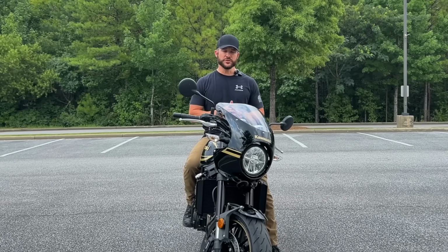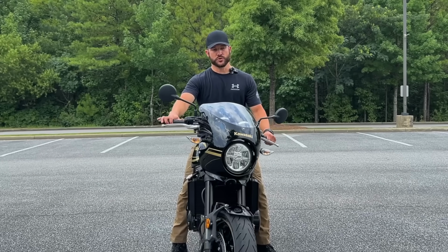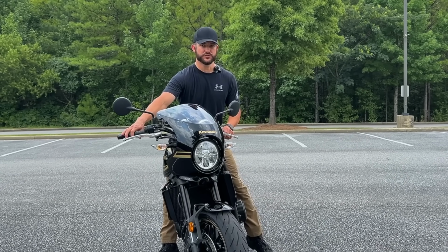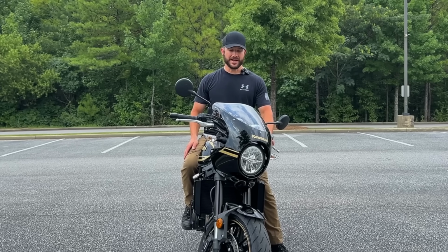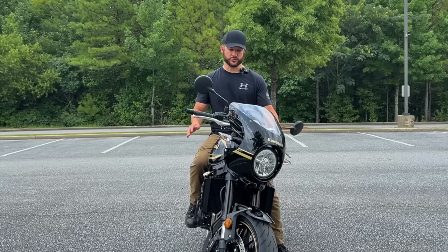So if you get going too fast, the bike wants to lean towards the outside of the circle, this direction. That means you're going too fast. Well, what do we do when we go too fast? Apply a little more rear brake. If you apply a little more rear brake, the bike will slow down and it'll probably want to start leaning to the inside of the circle, this direction.